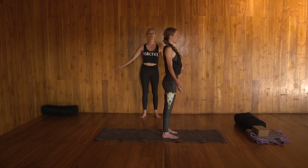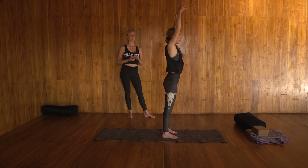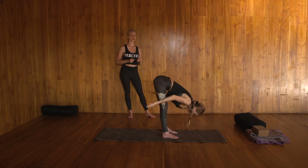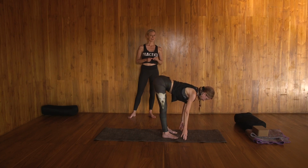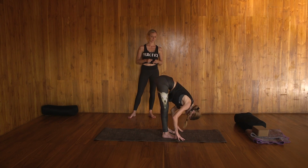And inhale, reach the arms to the sky. Urdhva Hastasana, palms face in, neck long. And exhale, hinge at the hips and fold forward all the way down, fingertips to floor or hands to your shins. Inhale, halfway lift, pull the spine away from the pelvis. Exhale and fold, tuck the chin in.